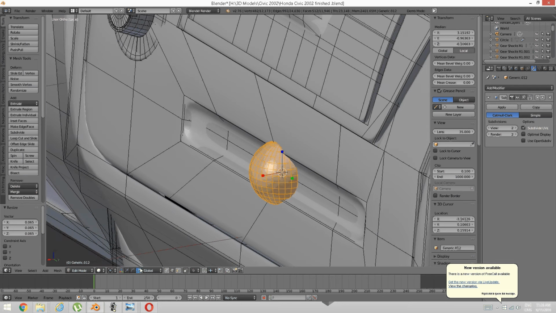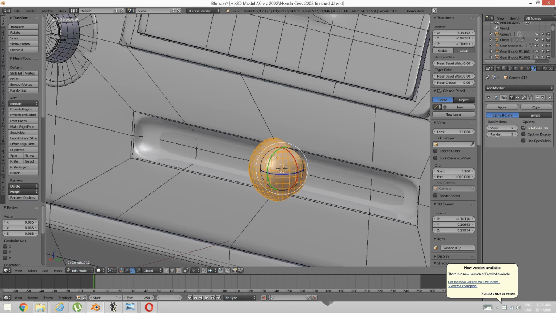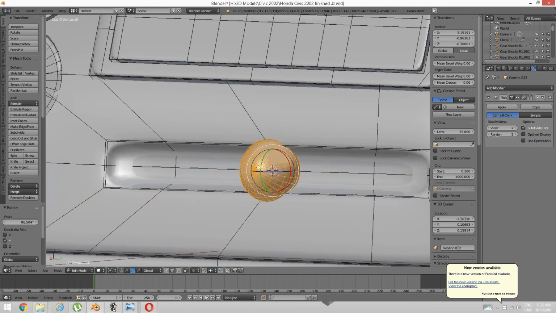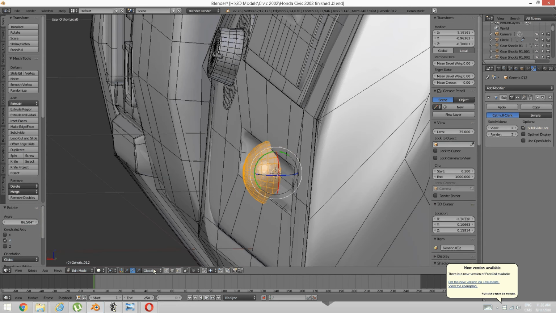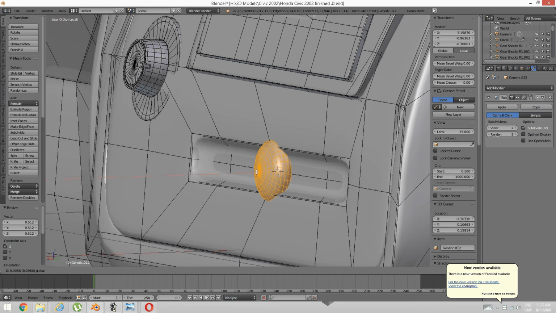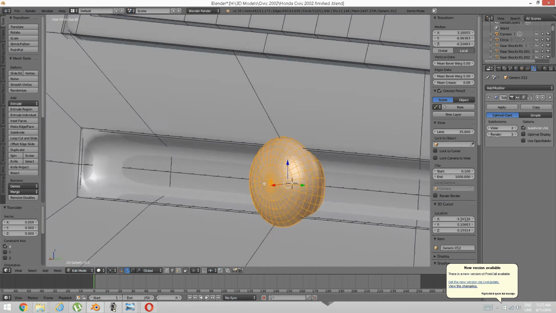Normal. Rotate that around there. And now I'm just going to go into here and scale that more like that. Move this out more right about there.